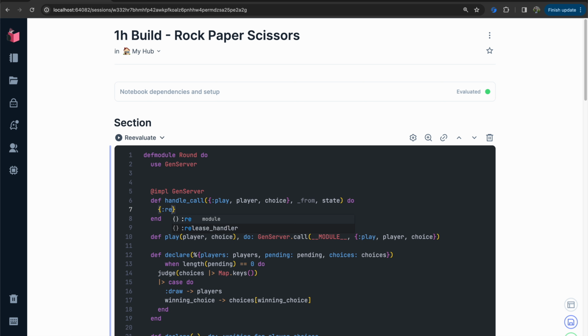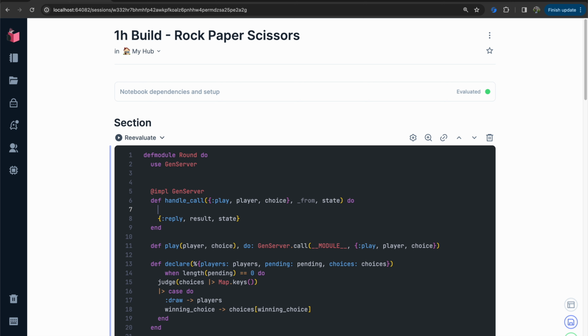And we want to return a reply. We'll return something here, which is hopefully going to be okay. And in fact, I'm going to just call that result, and I'm going to get a state. So what we need to do is we take our play and we add it to the choices array, or the choices map actually.